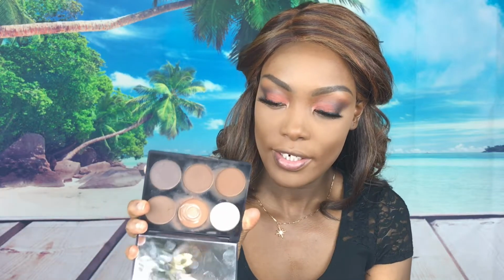For contouring today, I'm going in with the Modern Fashion palette, and I'm going to use this dark brown color right here, and I'm going to create some cheekbone.